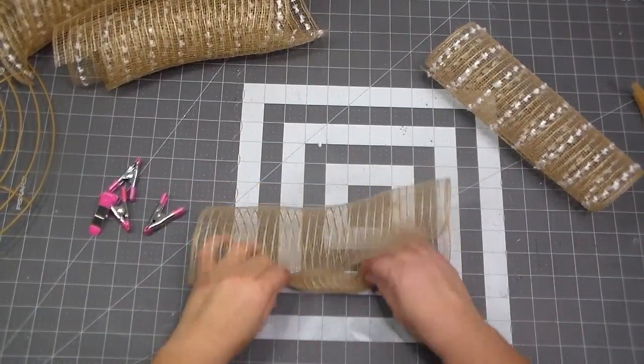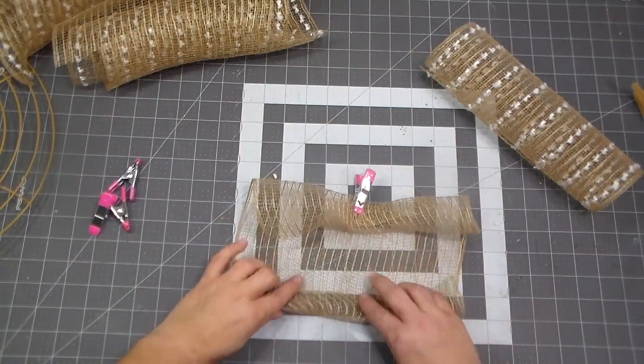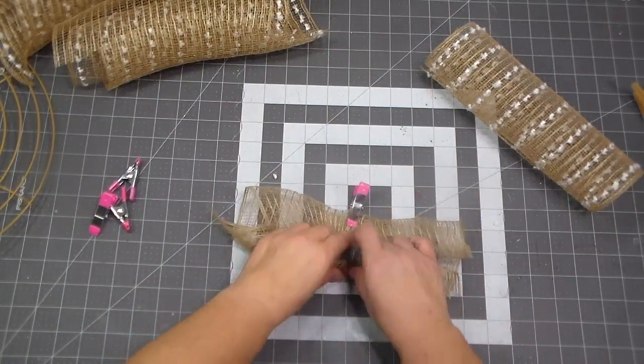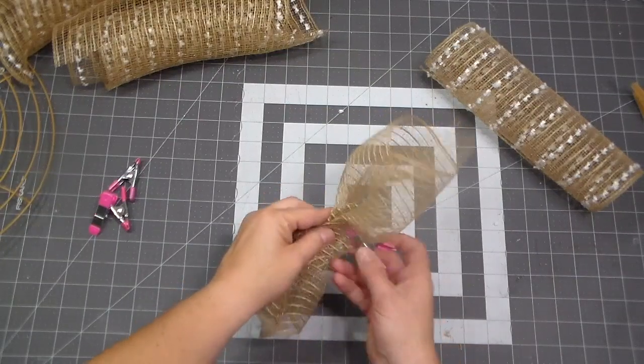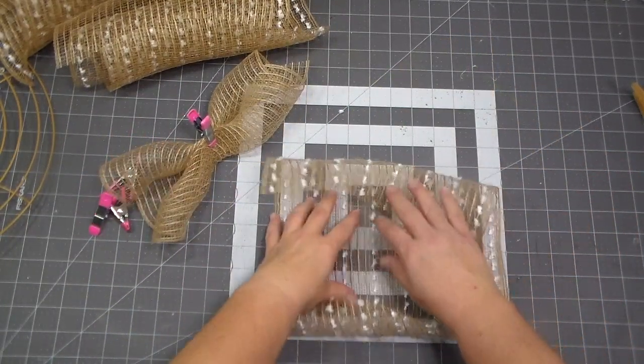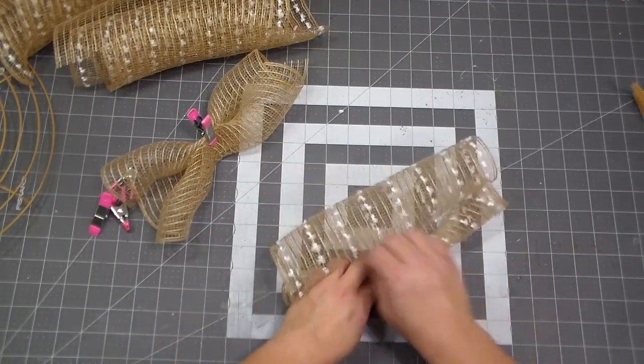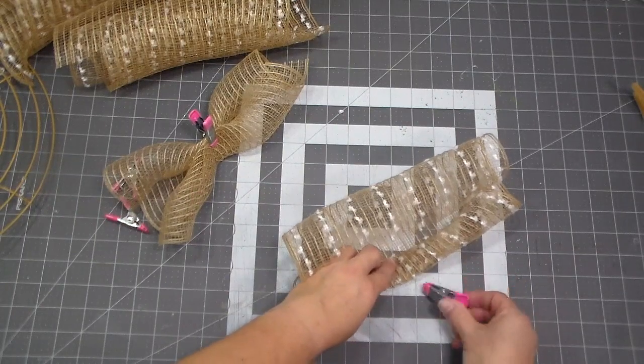Now, to make my ruffles, I just take it and bend it over 2 times. I clamp it. Those little clamps came from the Dollar Tree. I gather it in the middle to make the ruffle. I clamp it. I do the other one the same way and just fold it over 2 times. I clamp it and then fold the other side.